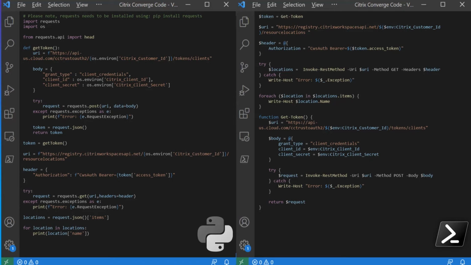So, to reiterate, in both cases we use a get method. For PowerShell, it's the Invoke-RestMethod with the get keyword. We specify the headers as well. And what we get back is an object which we can iterate through for the locations, and it'll show us all the resource locations available to us in both examples. So this is, as you can see, a little bit more code than we had in the authentication steps. There are around 40 lines of code here. Keep that in mind while you look at Ryan and the programming languages code.